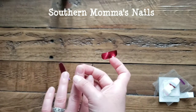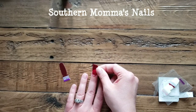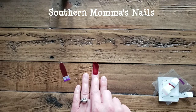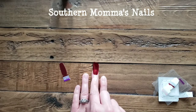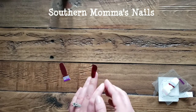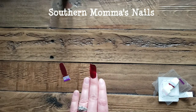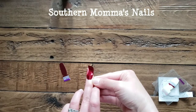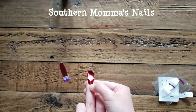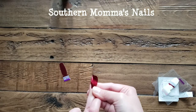Okay, so you want to get it as close to your cuticle without being on your cuticle. So I'm going to go ahead and get this where I would like it, which is right there. Now, if you can see, the only spot that is pushed down on my nail is right here in the middle. So what I like to do is just put this little spot first so that I can rotate my finger back and forth and make sure that that strip is exactly where I want it to be, that I have room on both sides for it. And then I will go into this bottom area right here, and I'm going to start smoothing that out first. I like to focus on these little edge pieces right here and make sure that they're really smoothed out and adhering great. You don't want them lifting up at all.